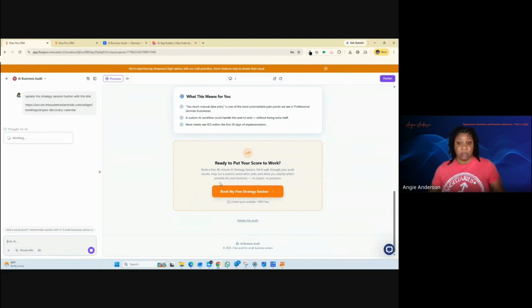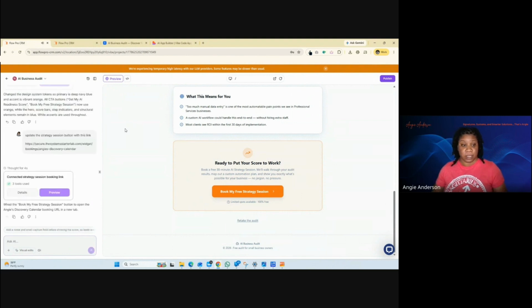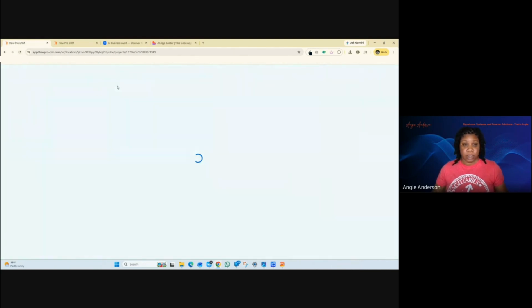So it's going to go and tie this button into where I want it to go. All right, so if we give that a minute to run. And again, you can do this with forms. You can do this with calendars. You can do this with payment links. All right, so our button is good to go. Let's refresh just so we can be sure that it made it.